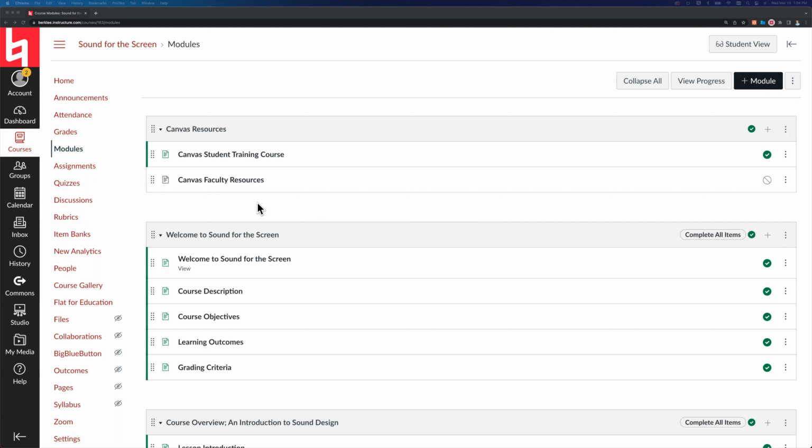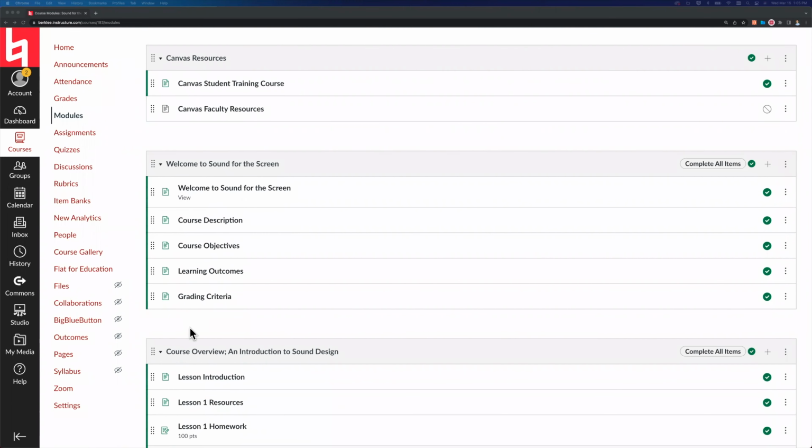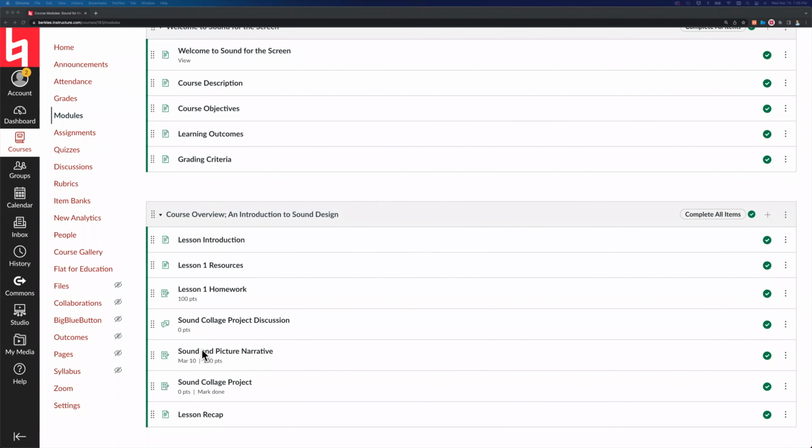we're headed. So this is the modules page in Canvas. This is where all of your course content is laid out and organized for your students to interact with. This is roughly the equivalent of the course site homepage you're used to seeing in OL with all of your topics and content laid out there. So you have your module titles and you have your content built out within those modules, kind of like this.